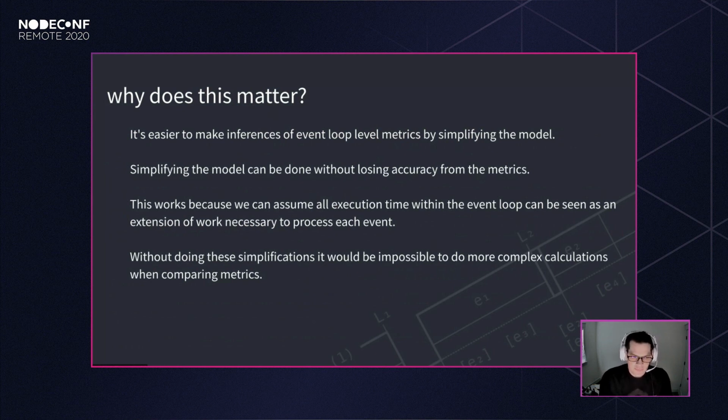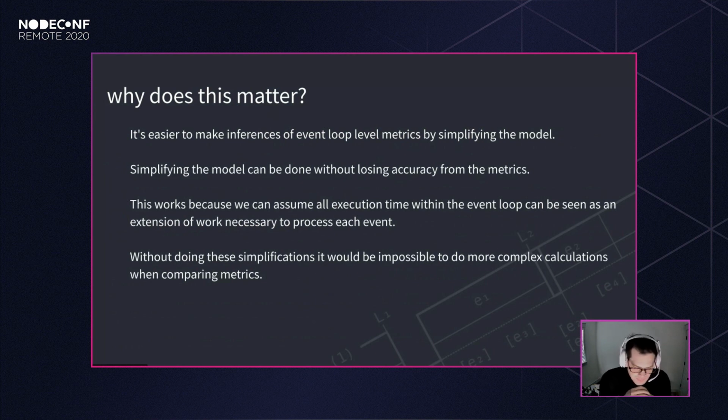And when I was doing my research, I first started by adding metrics, counters, and timers to every facet of the event loop I could, every phase of the event loop. And in the end, I was tracking about 30 metrics, and very quickly it became apparent that I wouldn't be able to make sense of all the data. It was impossible to make correlations with all of that data because there was just too much of it.